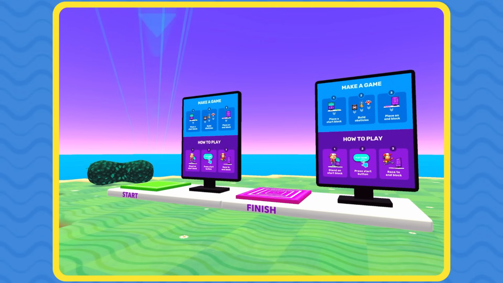First, we have our start and finish lines. These obviously mark the beginning and end of your obby. The player's goal is to race from the start line to the end line as fast as they can.